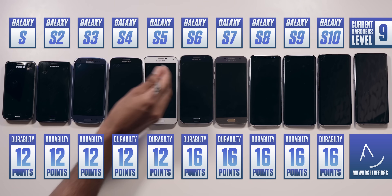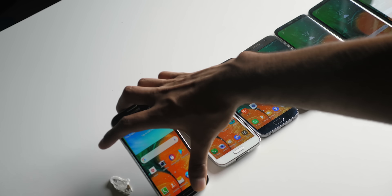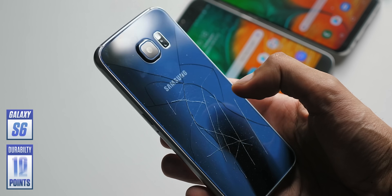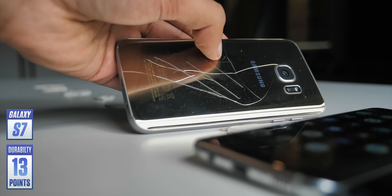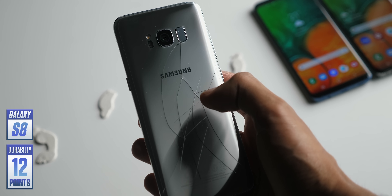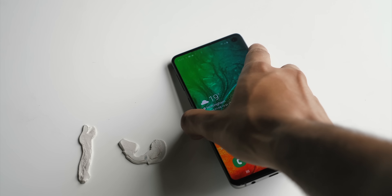Level 9 is just for fun really — no phone is actually resisting this at all. Now time to grab a hammer and start destroying stuff, but as I was taking the phones out, I noticed something a little unexpected. Whilst all the plastic phones were fine, some of the glass devices had shattered — the backs had broken because they'd been scratched up and then pressure was placed on them when I was testing the screens. On each of these devices, I'm going to deduct a few points depending on how severe the damage is. What made this even more interesting is that whilst the S6, S7, and S8 had cracked, the S9 and S10s were completely fine — turns out this is because the S9 was when Samsung started using thicker glass.